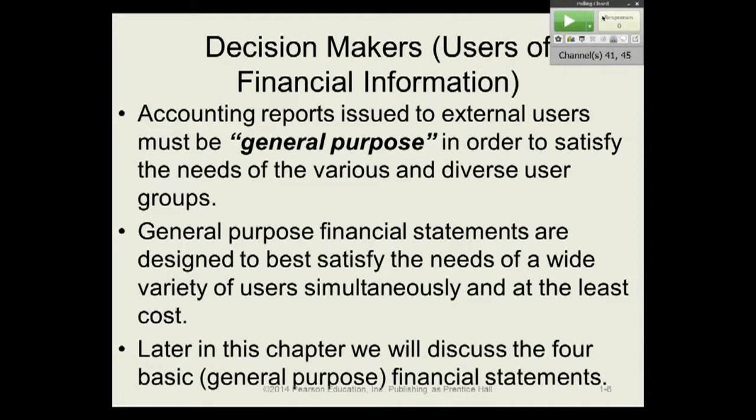Now, I may want to know something about a cash balance for a particular company. I can't get that information. I'm going to get general information about the company, but I'm not going to get too many of the specifics. So we call these statements general purpose, and they are designed to satisfy as many people as possible at the least possible cost. And later in the chapter, in fact, the last learning objective, we're going to look at these general purpose financial statements.